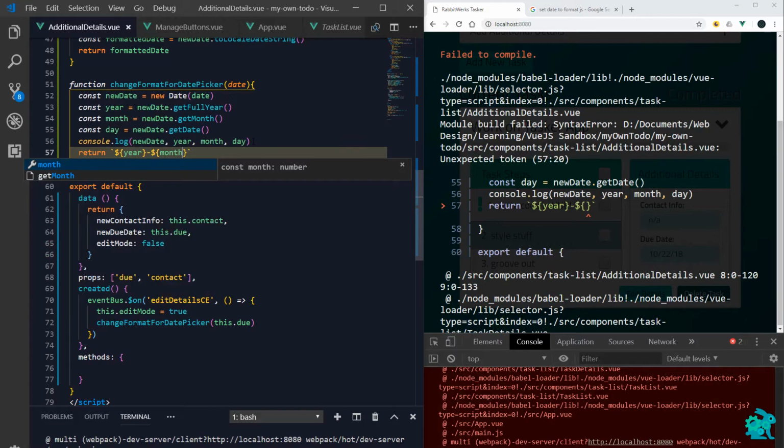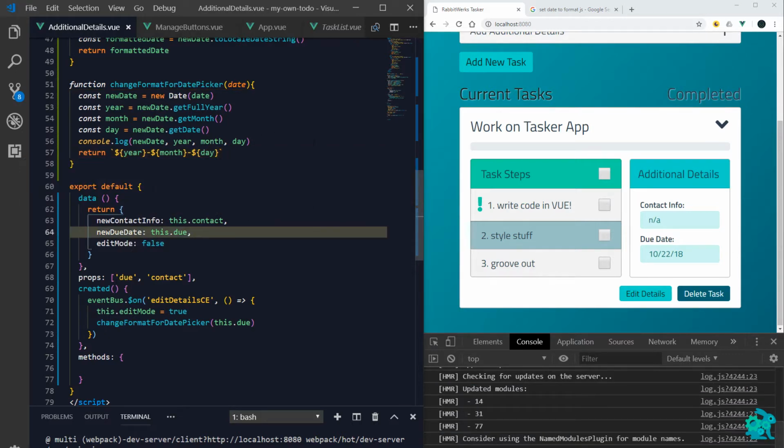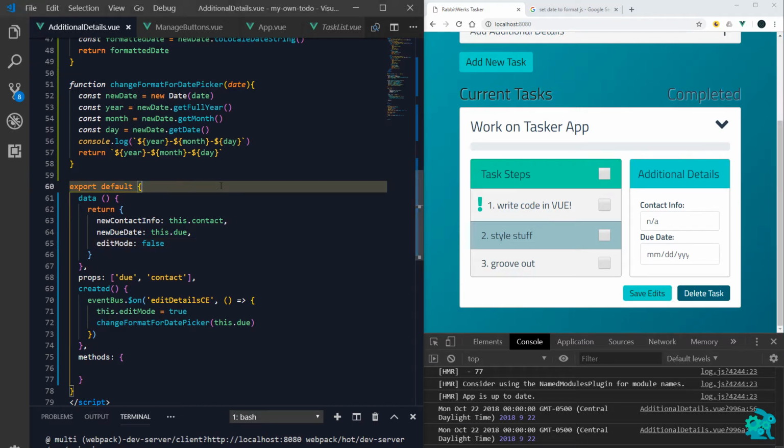Month, and last but not least, day. Let's just console log that too so we can see what we're doing. And edit details gives us that string. Cool.